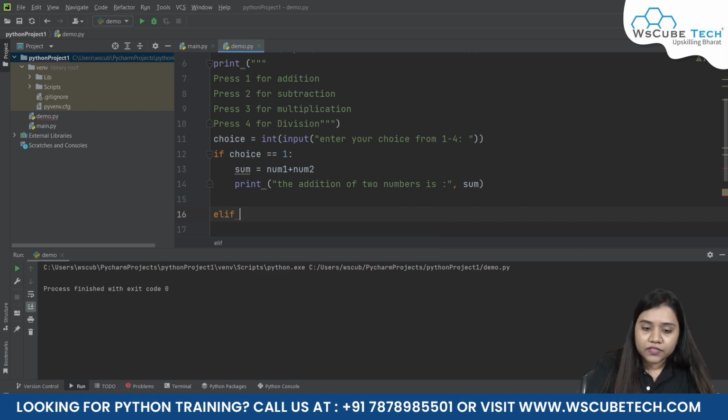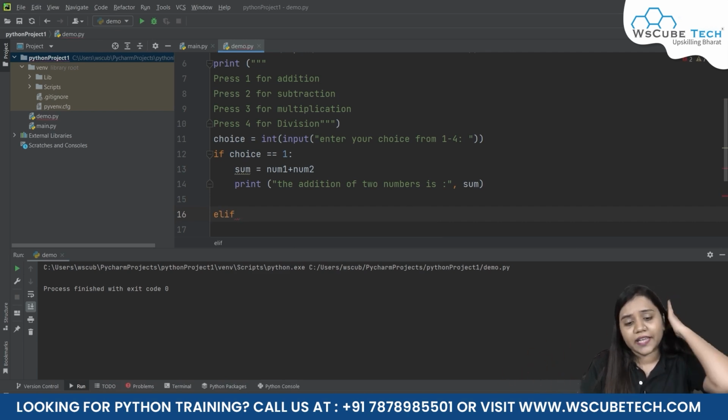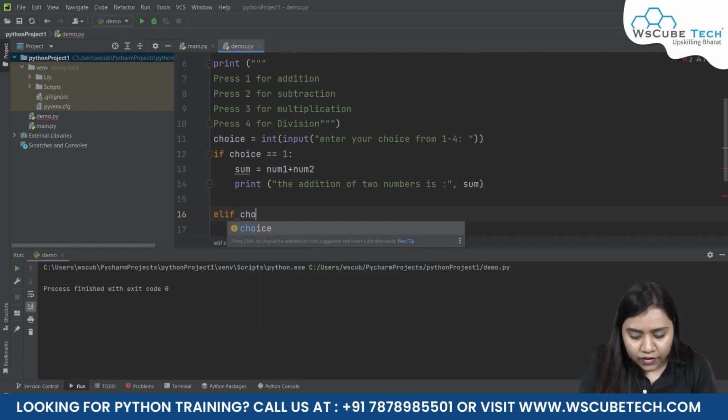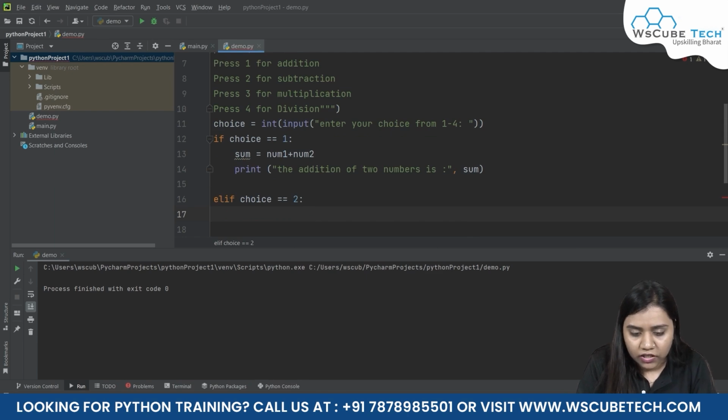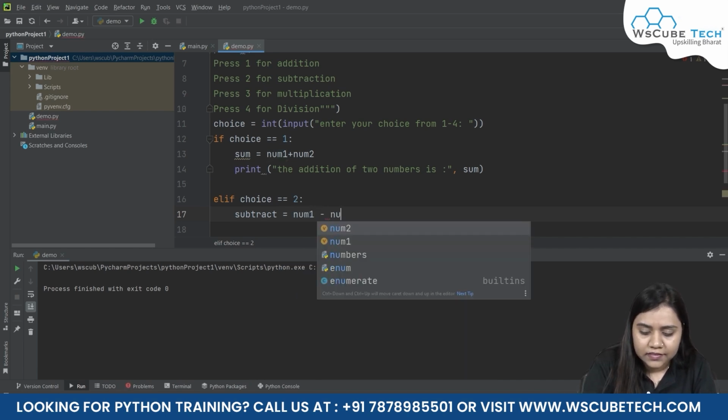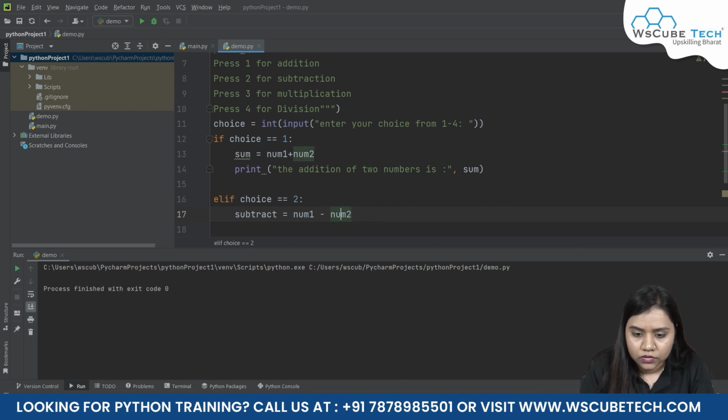Elif, now for the second choice, second condition, we will be writing elif. So elif choice equals to 2, in that condition I'll create a variable, let's say subtract is equal to number 1 minus number 2.